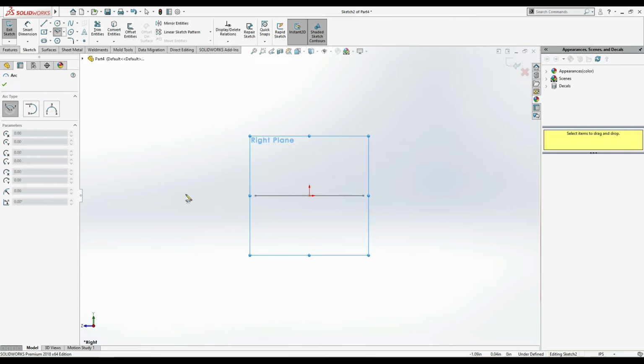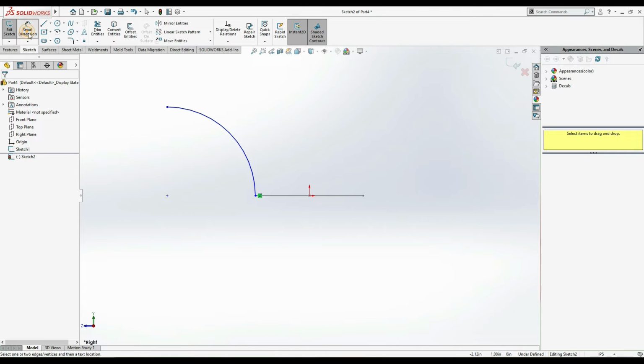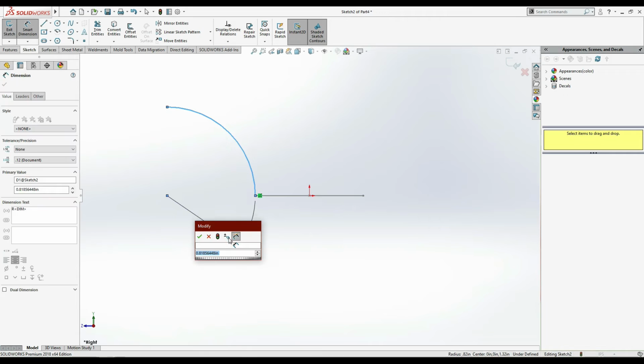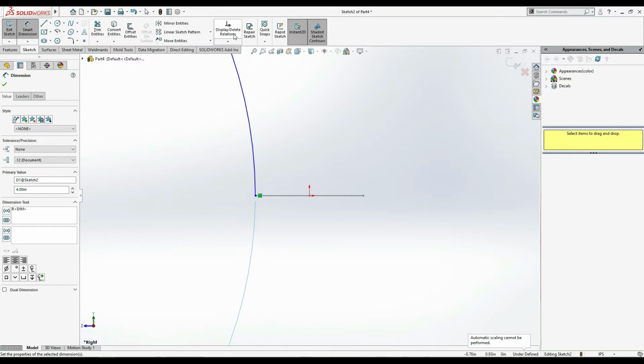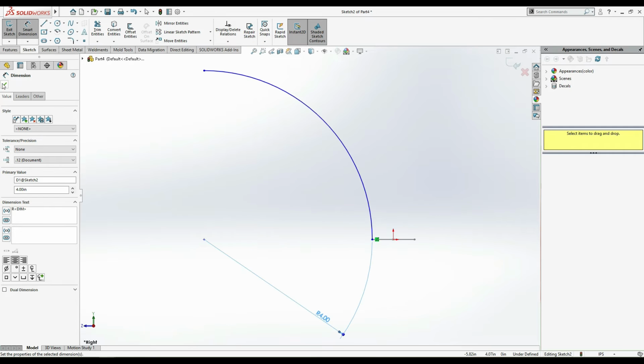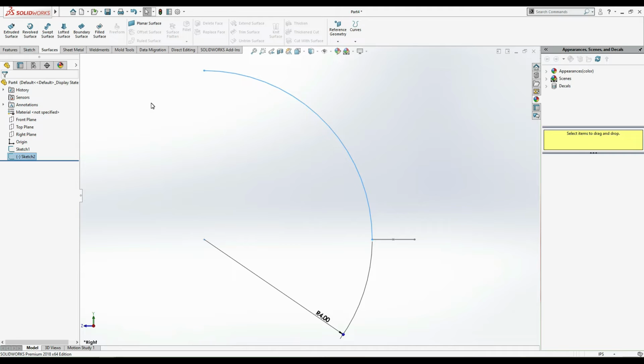Now next, similarly, I'm going to take an arc from here to here. I've made an arc. Let's give it a dimension. It's going to be 3 or 4 inches. Take it to screen. Okay, and double click to exit the sketch. Now same working.